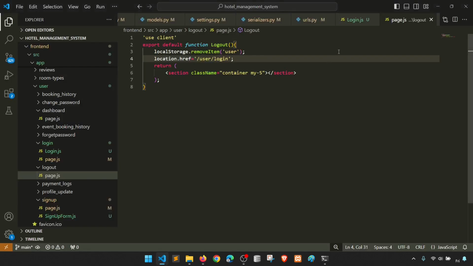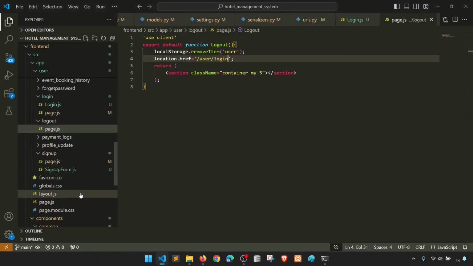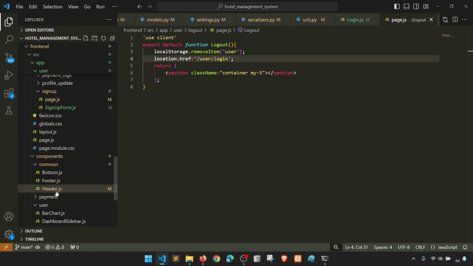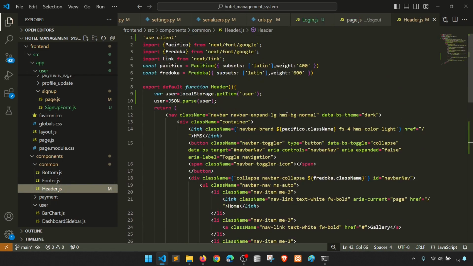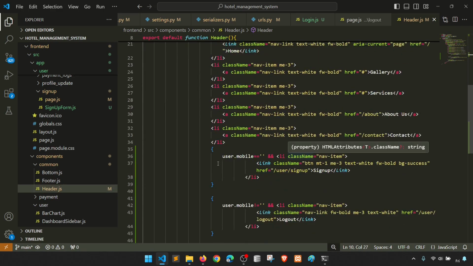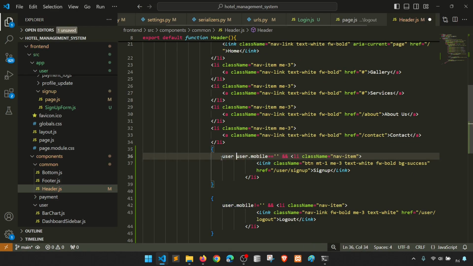Where is that? I think in the header, right? So let's go to header and user. If user, and, sorry, and user dot mobile, right?